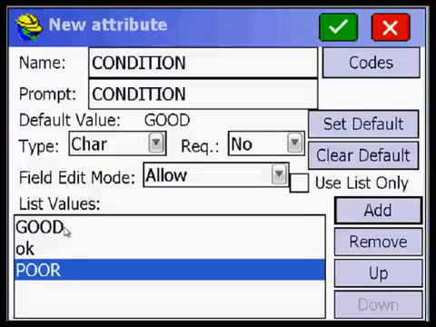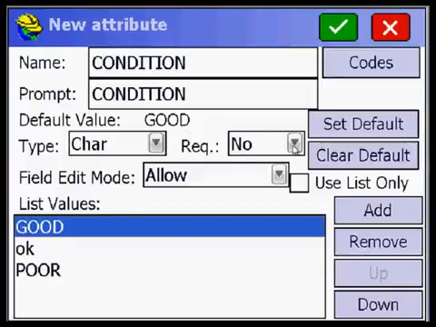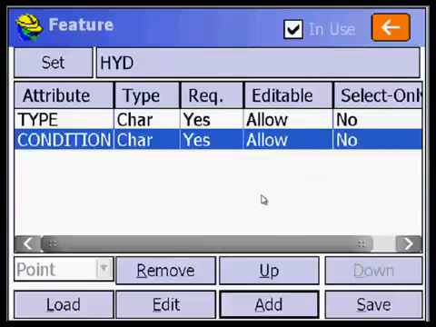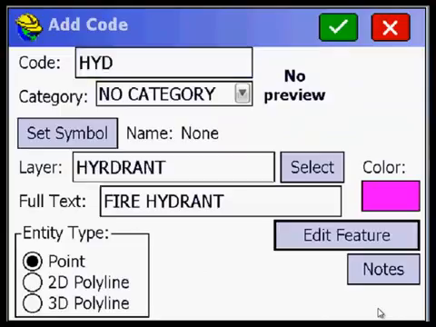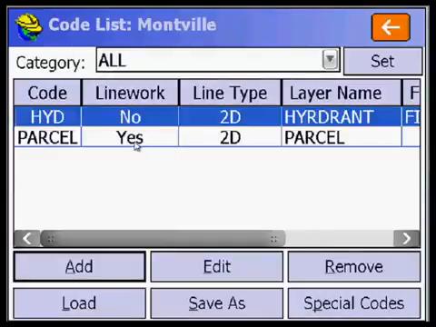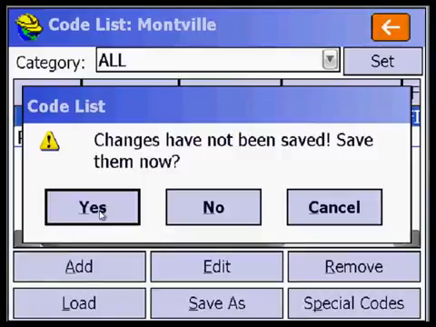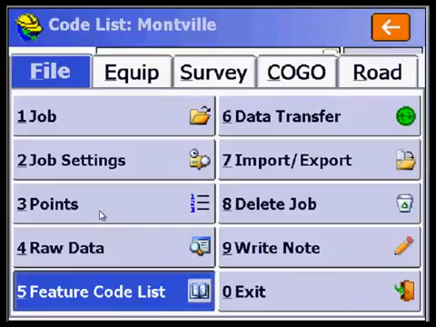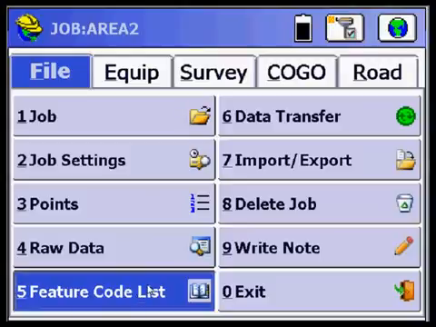And right now we're going to say good is the default, and yes, you have to answer this one. And I could go on, but you get the idea how this is done. So I save it, there it is, and pick OK. And we have two codes right there. So I pick the black button, say save changes, absolutely yes. All right, so there you have it.